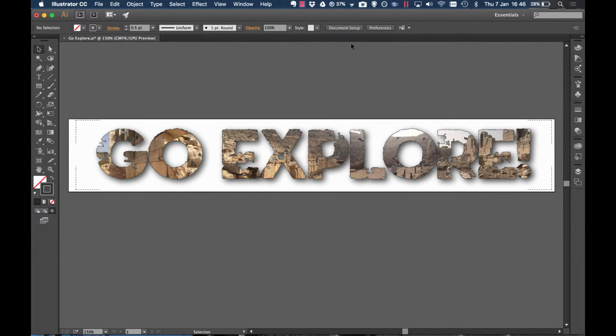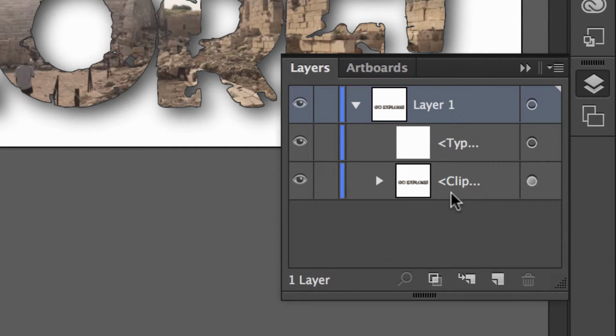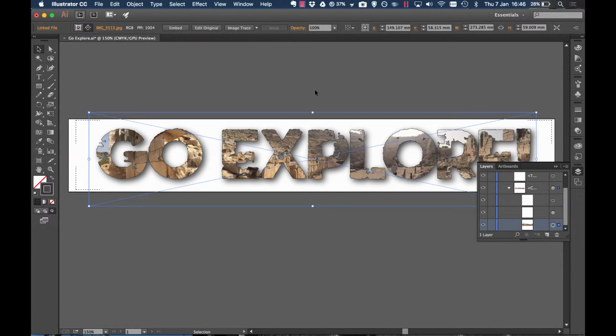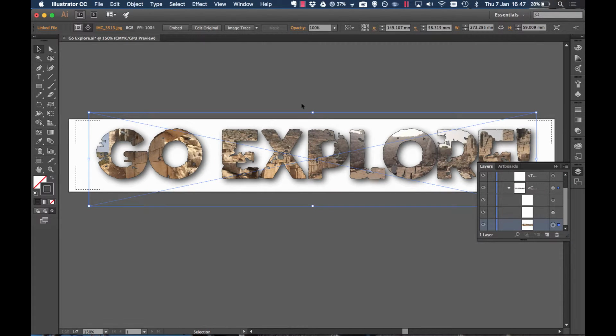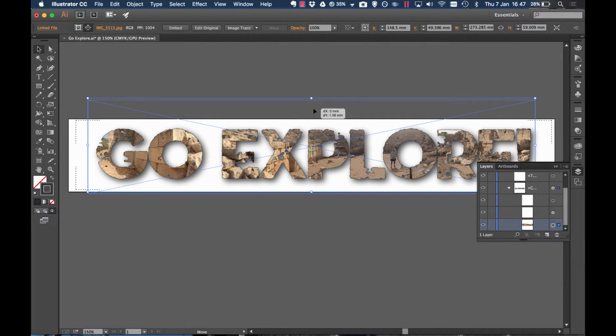Now I want to adjust where the picture sits. I'm not quite happy with its arrangement. With the layers open, we go down to the lowest layer again, which is the image layer. Click on that meatball so it knows that we're playing with this. Now you see our cursor changes from an arrow with a little tail to an arrow without a tail. When the arrow turns into this version without a tail, we can just left click and drag the image, and you'll see that it does drag it around. The image in the text is changing.